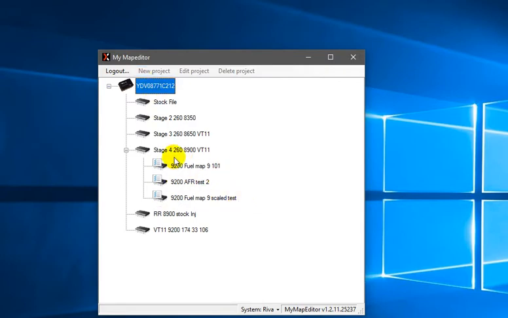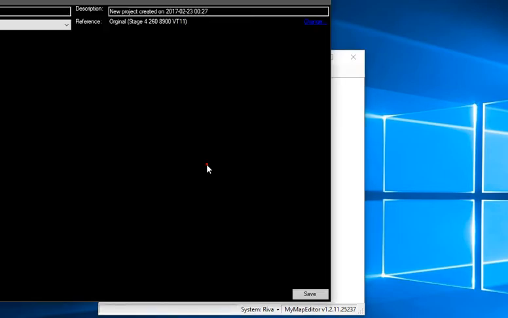Alright, so here's your basic stuff. Clearly my VIN number. Steal it if you want. I don't care. Whatever. These are all the stage files. Stage 1, or stock, stage 2, stage 3, stage 4. And then this is an 8900 tune that he did. I can't delete it though. It's just there. But these are ones that I made. Jesus made some others. I looked through them and well, let's get into it.